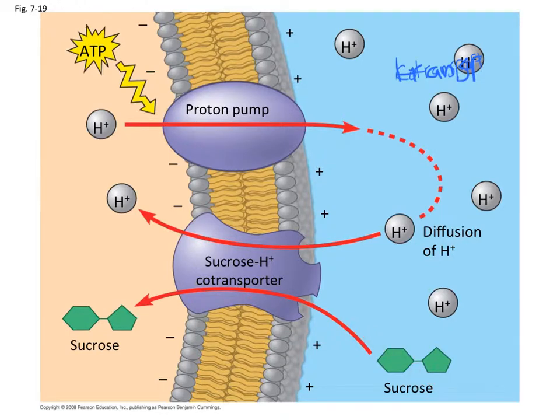So it doesn't have to go both in the same direction either. Some co-transporters, one goes in and the other one comes out. Both of those are still the same. Basically, it's relying on a concentration gradient, and as that flows back down its concentration gradient, it will do the active transport of the other substance. So here's an example of a sucrose hydrogen ion or sucrose proton co-transporter. So this would be one way you could get sugars into cells that are already full of sugar.